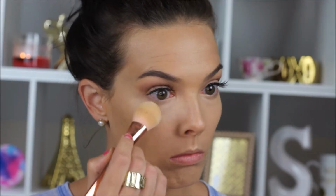Under these eyes, I'm going to be using the Wet n Wild Color Icon Bronzer. I know it says bronzer, but it's very light, so I use it to set under my eyes. It is great, and it's drugstore and affordable, and the shade is in My Cabana. It just sets it in, but also gives you a nice glow that looks like it's coming from within at the same time. It's just really nice.